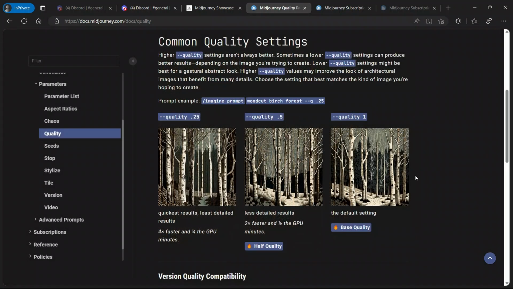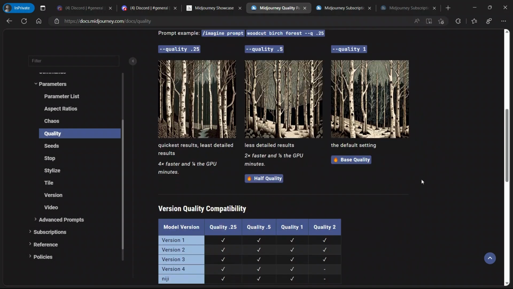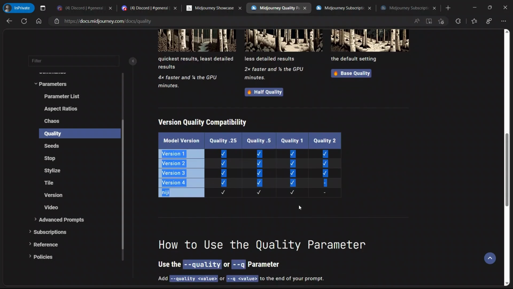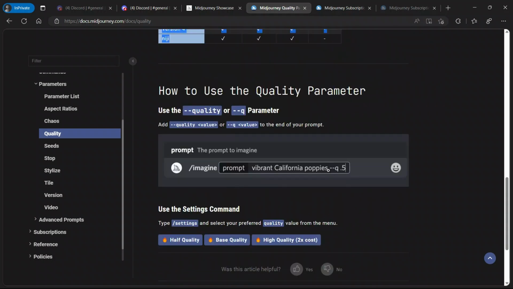Anything higher than this, you will incur more charges, but the results are going to be better quality images. All 5 models support different quality parameters that you can give. To add a quality parameter, you will simply use -Q or -quality.